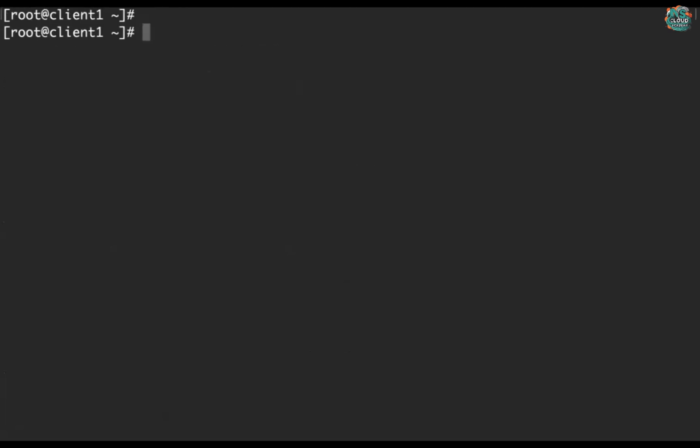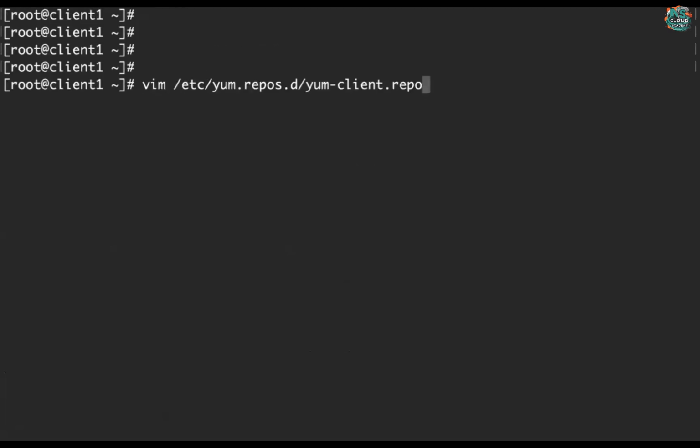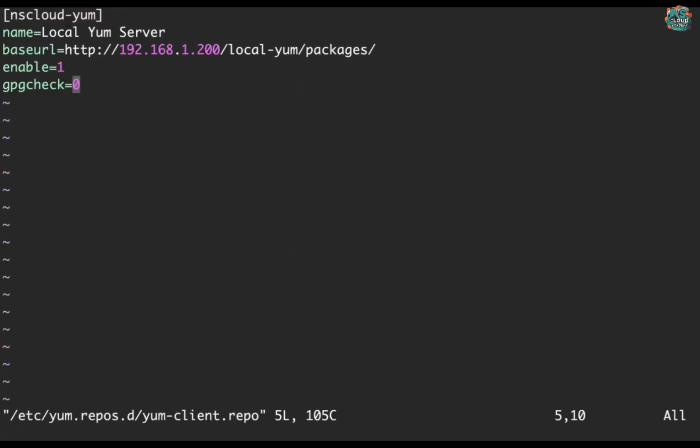So that's it. For the yum client, you just have to create this file. When you do the exam, you have to create one client file inside the repo directory. In your question, they will tell you to configure the yum client for this base URL. The rest you will type, whatever we have written inside this file. They will provide only the base URL, because all packages are stored there. So you can write the same thing like this, according to the instruction.